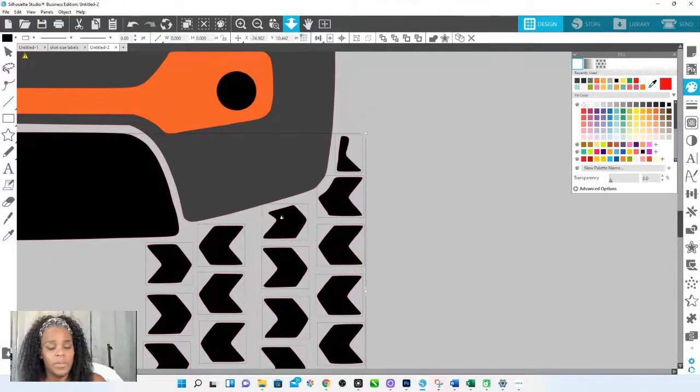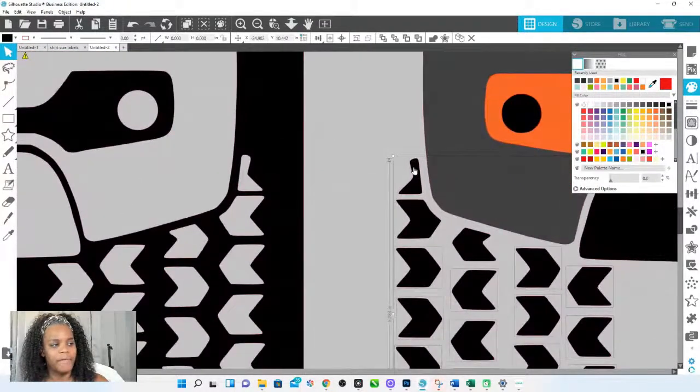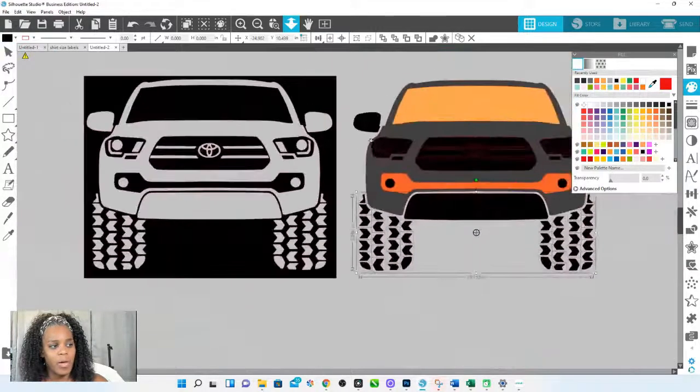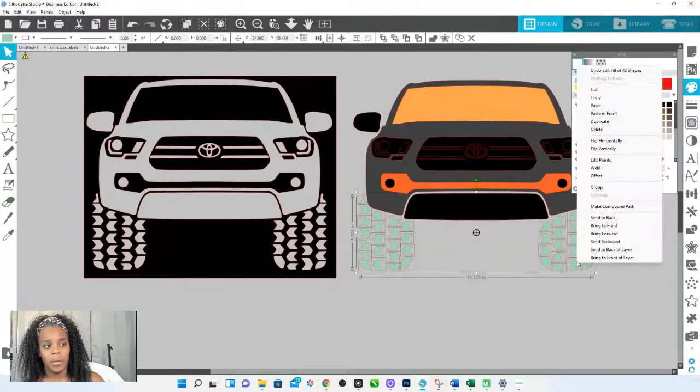A keyboard shortcut for Silhouette Studio is to use your space bar. It allows you to pan around the screen without zooming back out. So we're going to hold down the space bar and move this over. On this side, we have 3 as well. Hold down Shift again, click, click, click, let go of Shift. I'm going to zoom back out. I have just the wheels selected. You can see by me changing the colors, just the wheels are selected. Put your mouse over one of those elements of the wheels, right click and group it together.